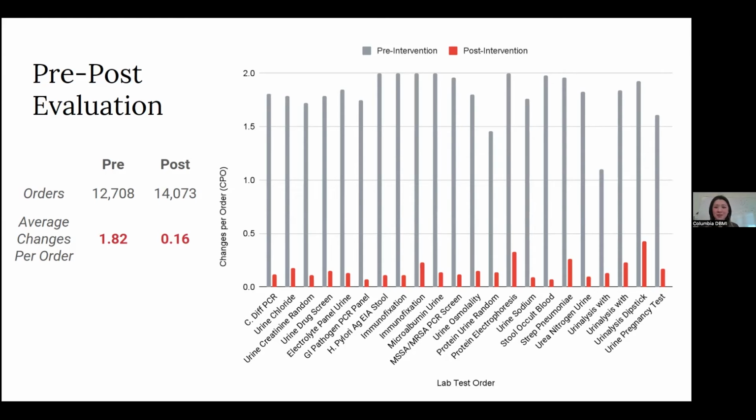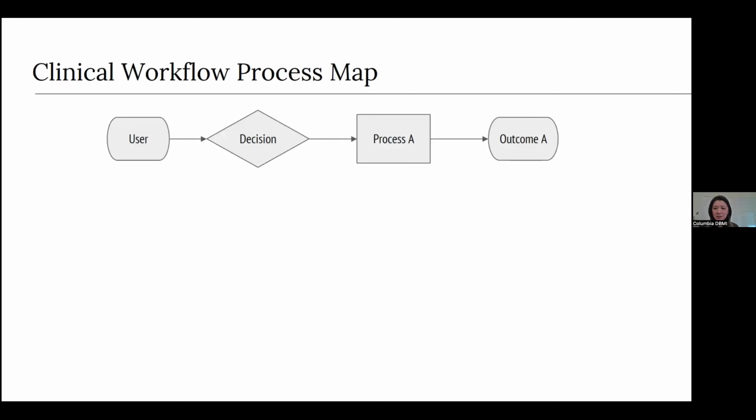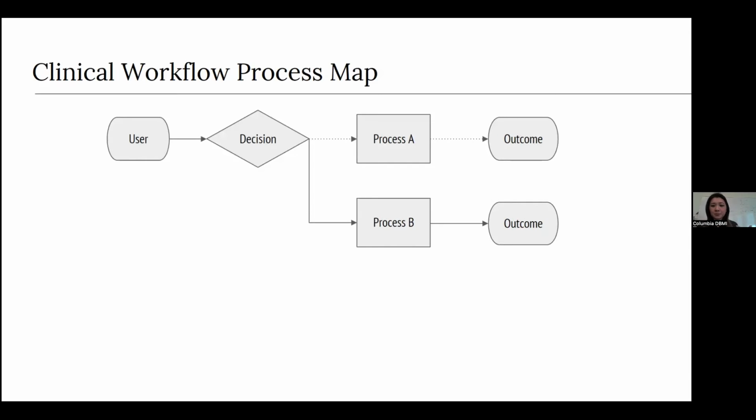All right. And so going back to this very basic process map, we're going to switch gears a little bit. So far, we've been assuming that the process that the user is trying to complete is what we want the health IT system to make easier through better workflow alignment and reduced inefficiency. But what if the user is engaging in practices or behavior that are not preferred for quality, safety, or resource constraint reasons? And we actually want to guide them towards a different process with better outcomes.